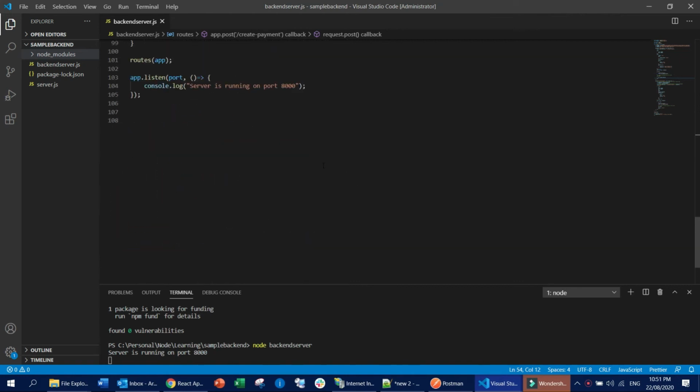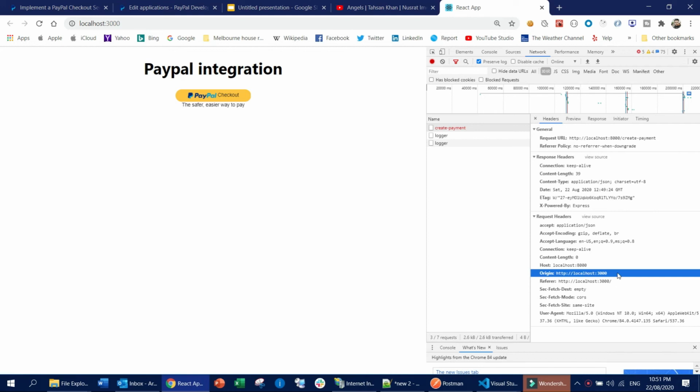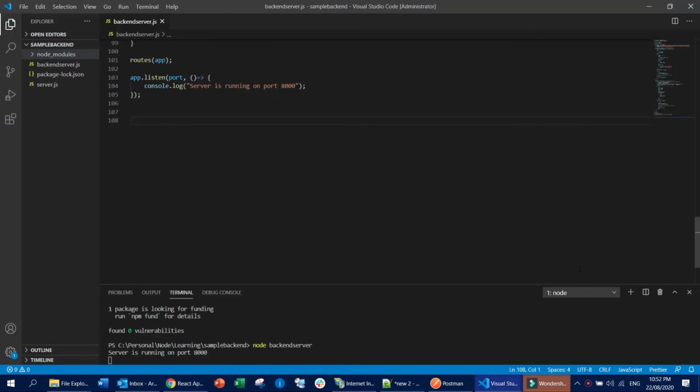Awesome. So now what we found, let me repeat one more time, is that localhost 3000 is not working because there is the cross origin resource sharing, CORS, issue. When there is a cross origin, you need to handle it on the backend side: if any origin other than this origin comes to the backend API, how are you going to approach it? So you need to handle that here.